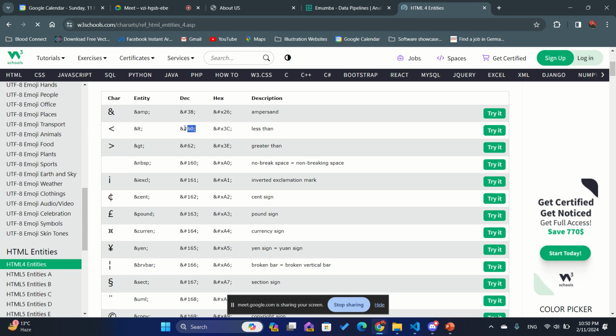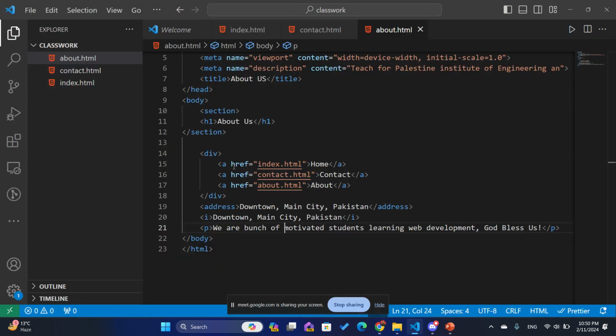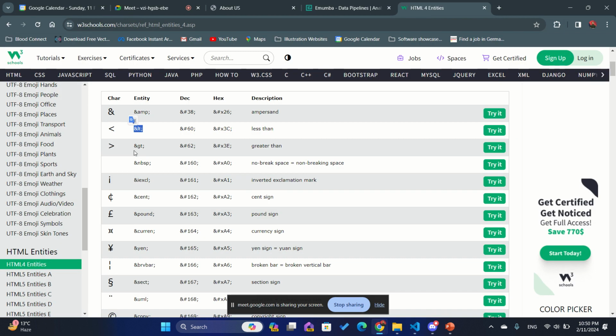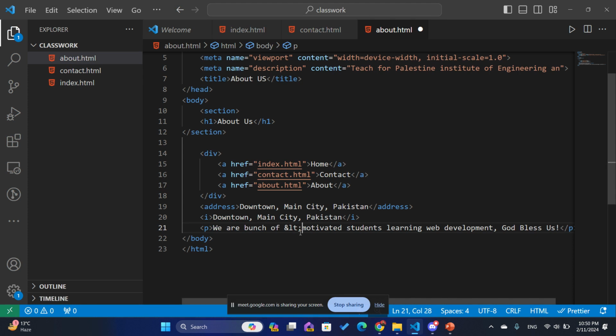You can use this, or you can use this, whatever you want. I will just copy it, and instead of writing the angle bracket like this, I will use the code for the angle bracket, &lt;. And for the right angle bracket, I will use &gt;. These are the HTML entity codes for these.